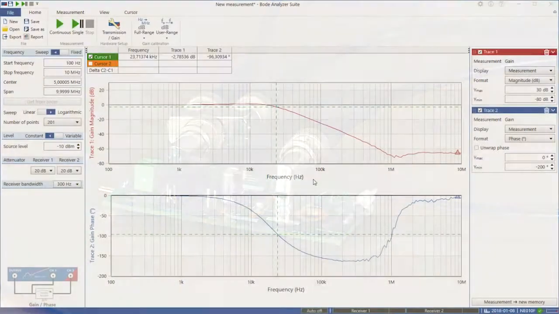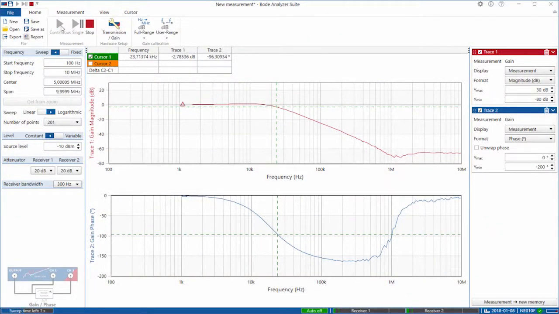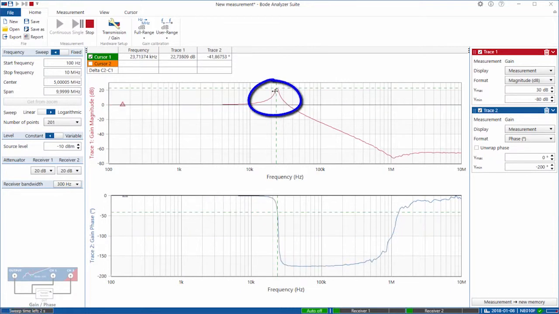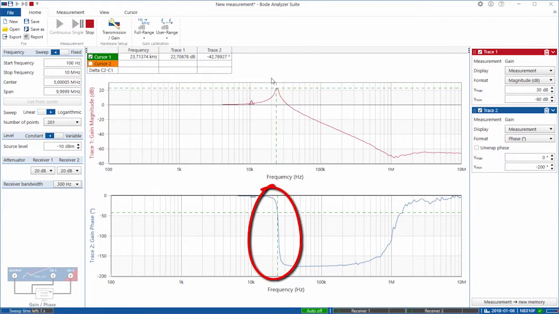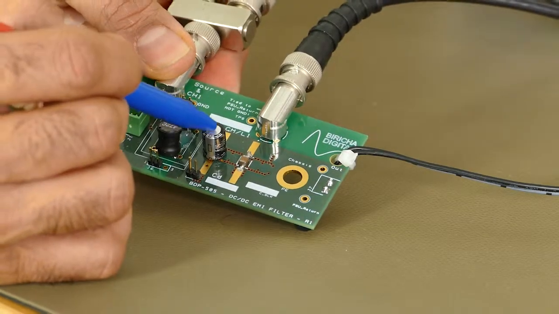You clearly see the peaking around this area and you also see that at the resonance frequency here on the phase plot you have got a massive 180 degrees phase loss pretty much immediately. Now obviously at this point here as we discussed the output impedance of the filter also shoots up and that is the bit that may cause instability.